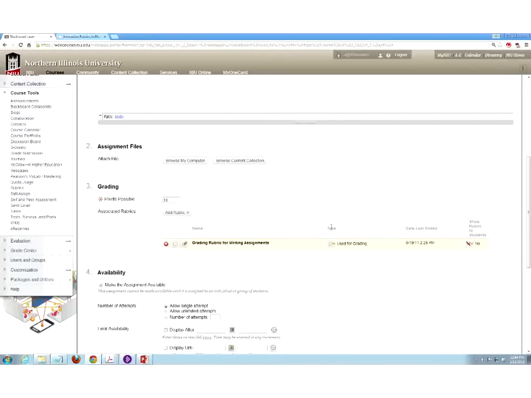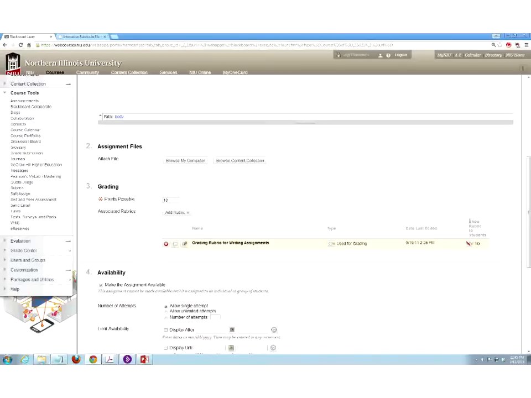Here in the type area, you'll notice that for this particular assignment, do I want it to be used for grading or for secondary evaluation? By default, we will always be using this for grading. Use for secondary evaluation is a different option. Use for grading is the default you'll want to use, since we'll want to actually assign points. Once we're done grading with the rubric, whatever point value is in the total will be what gets sent to the Grade Center. You'll also see the date last edited in case you made some changes.